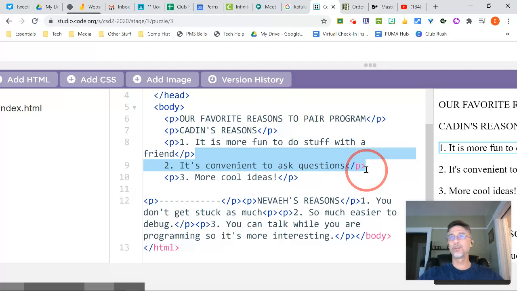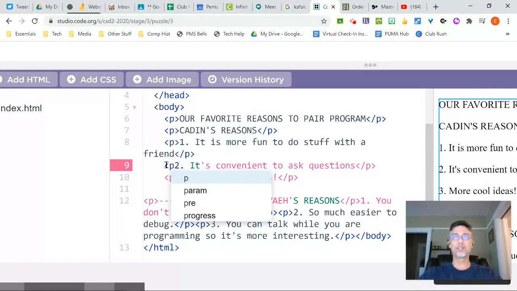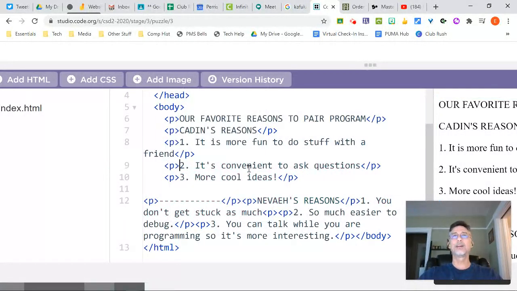That's not the way code works. You have to have an opening tag and a closing tag. So we need to put an opening tag at the beginning of line 9. Watch, I'm going to type it in right here. See where the red circle is blinking on and off? That's where my mouse is. That's where I'm going to type, bracket with the P tag, and then close it. And now look what happened. There's no more pink anywhere.